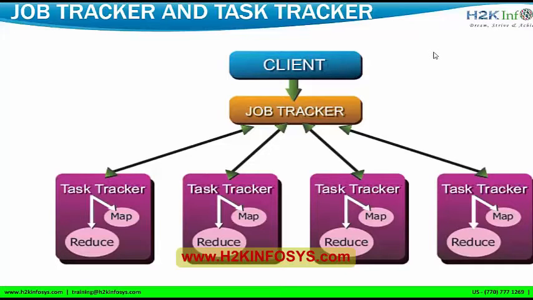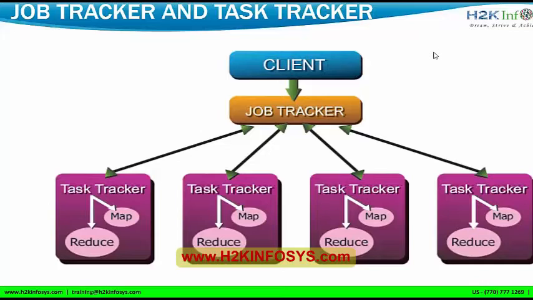All the processing is actually done by task trackers only. The job tracker only maintains which task tracker needs to perform which task. So it acts like a main node, and that's the reason it is called a master node. It will decide which task tracker performs which particular job, but the actual daemon which processes the job is the task tracker only.